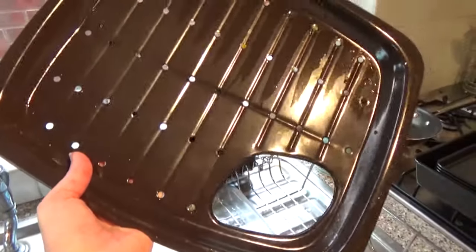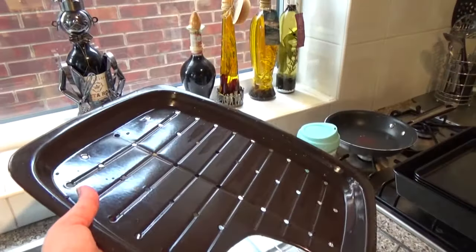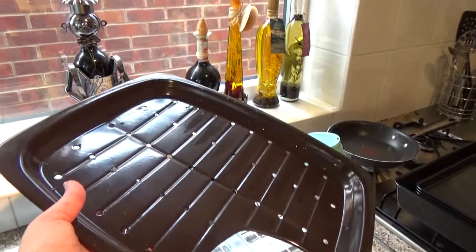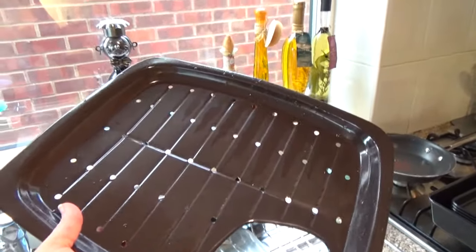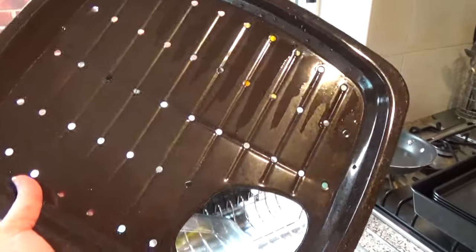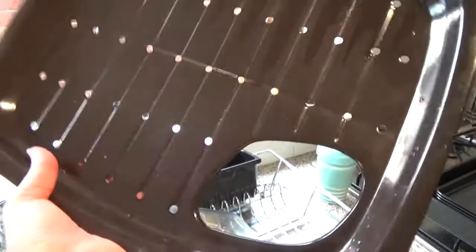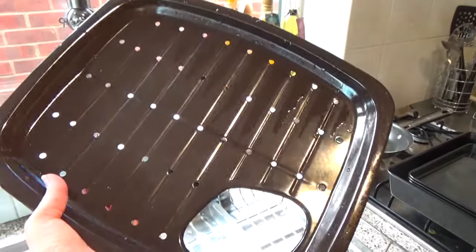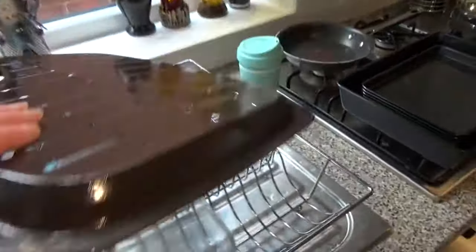Before I was with my husband, I was with a man for nine years. We met when I was 20 or 21, and his mum gave this to me when I was 21. Not as a 21st birthday present or anything, just because I was starting a home. It was one of her old ones. So I've had it 28 years, right? She may have had it 5 years, 10 years, 20 years, who knows?